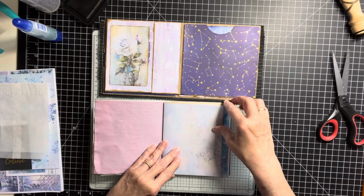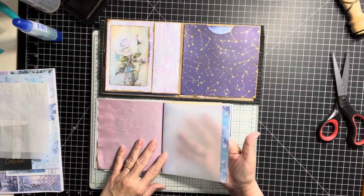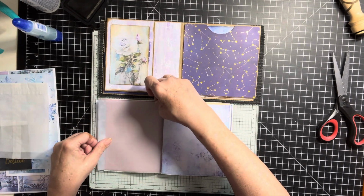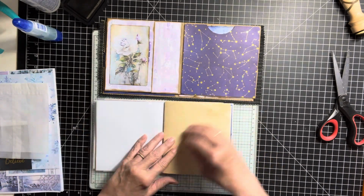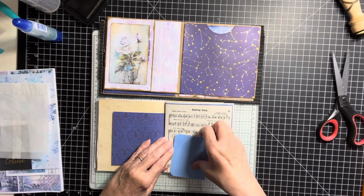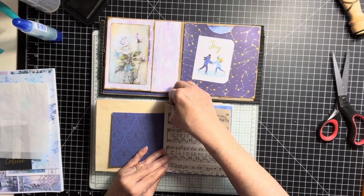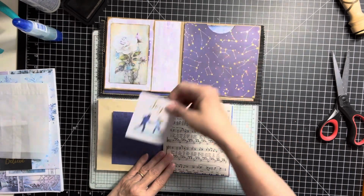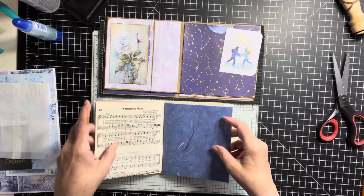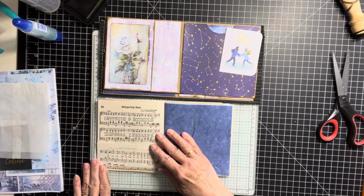This vellum sheet, I put a little bit of washi tape on the end just to give it some decoration and something to hold on to. This one, I stuck in a little piece of the cardstock. I wanted to include that because it is a skating song here and they are skating, so that is going to go over here. And my music was kind of too long, so instead of cutting it, I decided to make a pocket out of that.